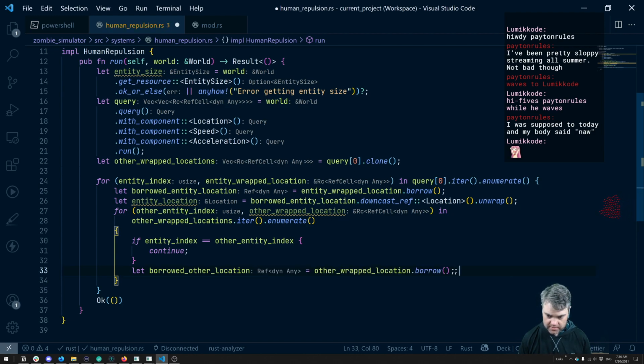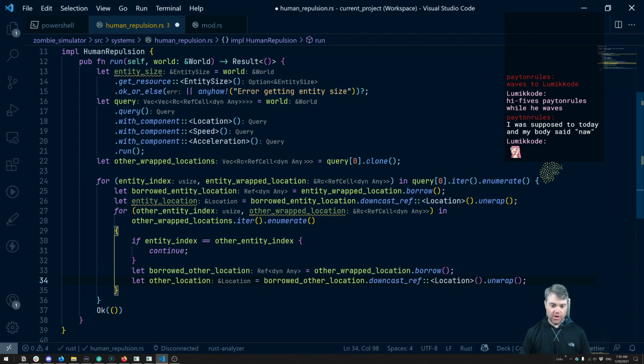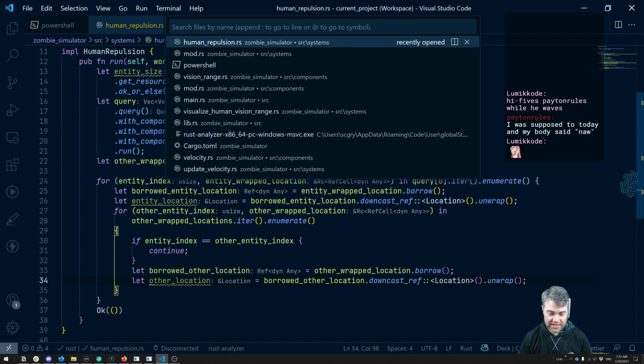Okay. So that gives us this ref dyn Any. So we need to downcast it. Then we're okay. This looks right. Okay, so now we have two locations. We have our location and the other location. So now I want to get the distance between the two. All right, so we're gonna need to do that calculation ourselves.